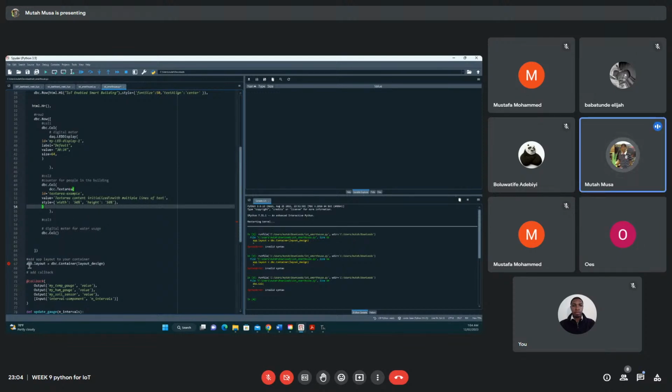So now it's giving this app layout. Also syntax error, right? Yeah, syntax error here on line 67.